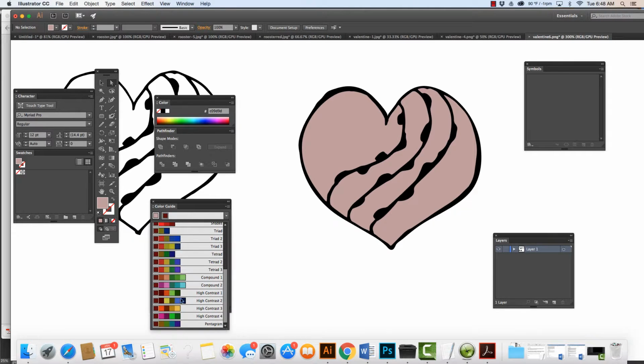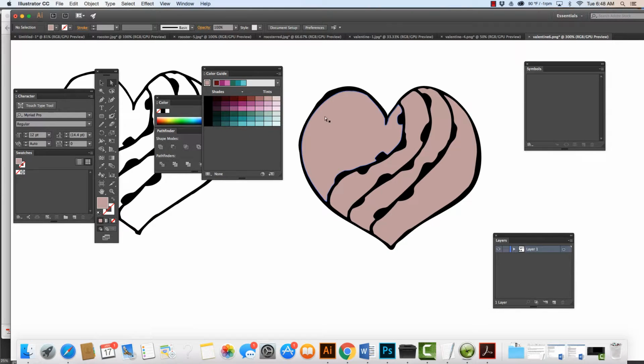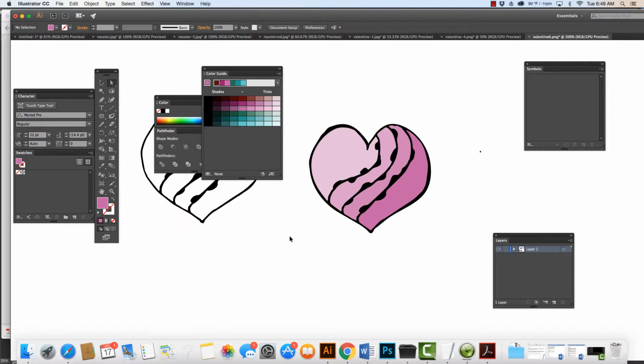I love the color guide. You get a lot of really great info from the color guide. And I'm going to come on in and have the colors go from light to dark. So because I divided it, I can see that every single one of these colors is its own little thing. So I can click this one, and I'm going to go to this one, and then I'm going to come, and I forget where I was, to this one. Hopefully you'll remember better than I do. And I can be even a little bit more dramatic if I want to, and come to that one, or to this one. Go to that one. All right, so there we have it.